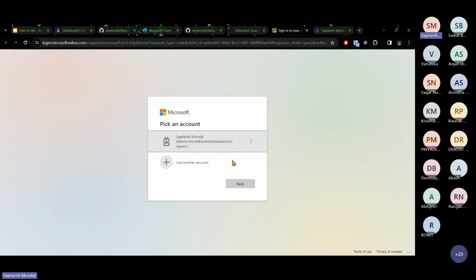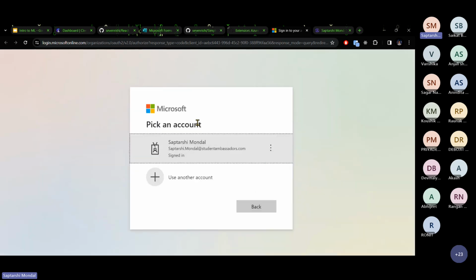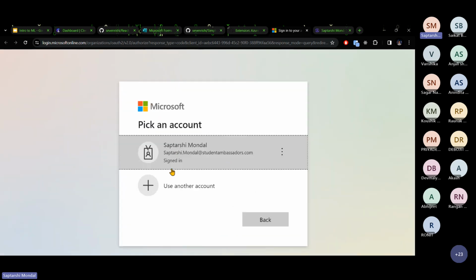Anyone having any problem, just write in the chat box. I'm not seeing WhatsApp, many people are asking me questions there. Just write here. Sign in, and you can see any account. Here you can see my student ambassador account is there.